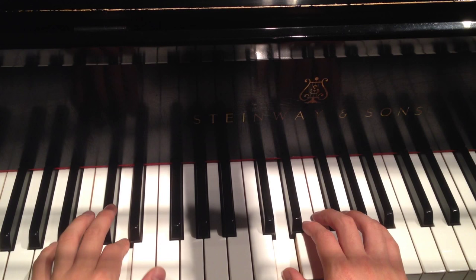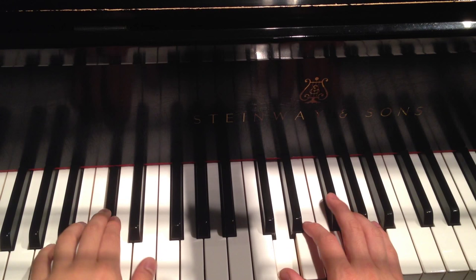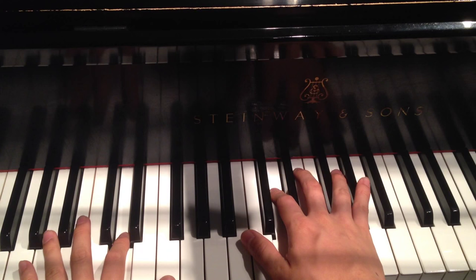So the right hand is D, E, F sharp. And then G, A to D. Perfect. So you can watch that again.